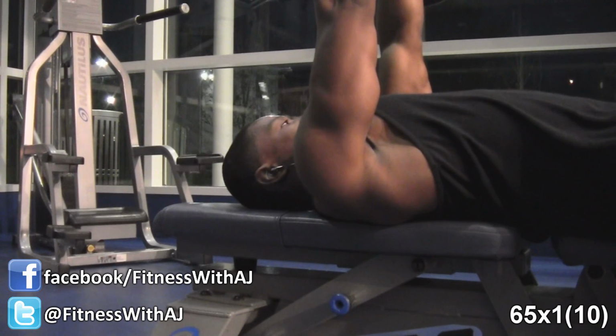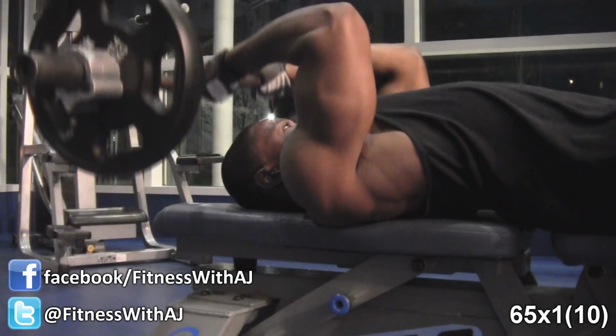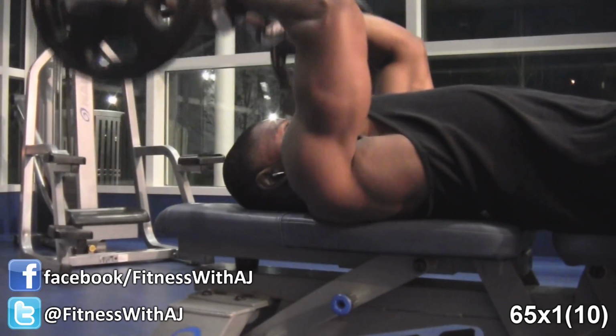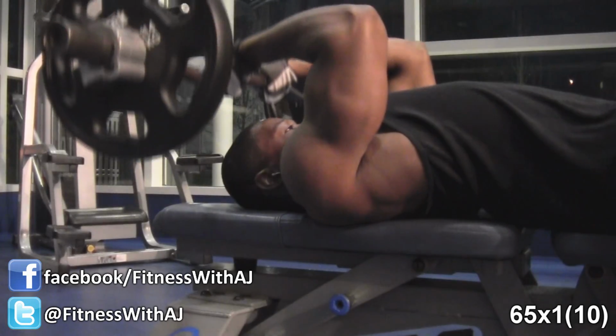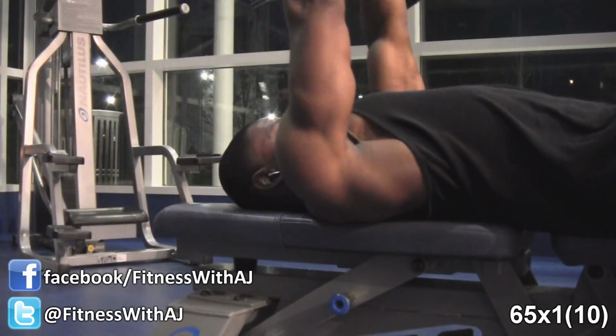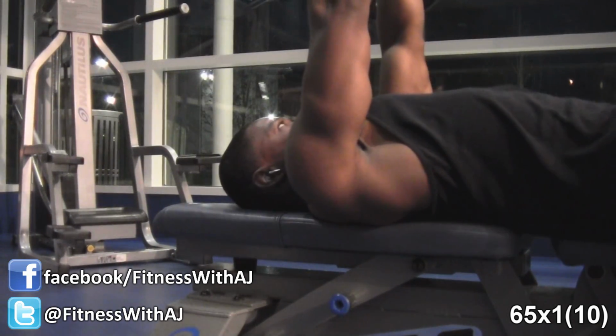rep. So I just quickly jumped up to, this is not my workload, but I skipped one set in between. I believe it's supposed to be 45 pounds in between, but I went up a lot quicker, and my reps are starting to decrease now because we're getting towards the workload.